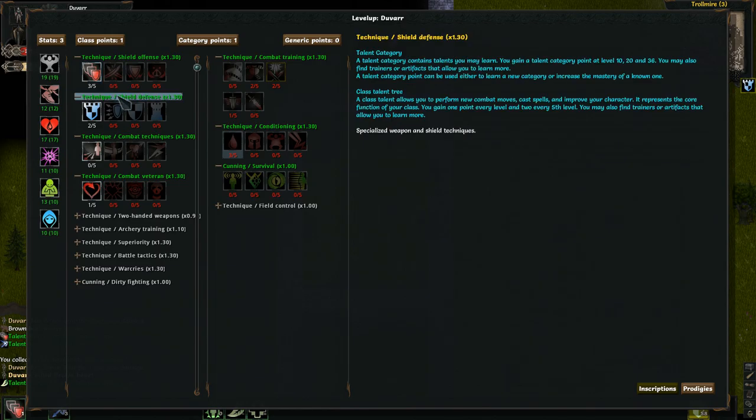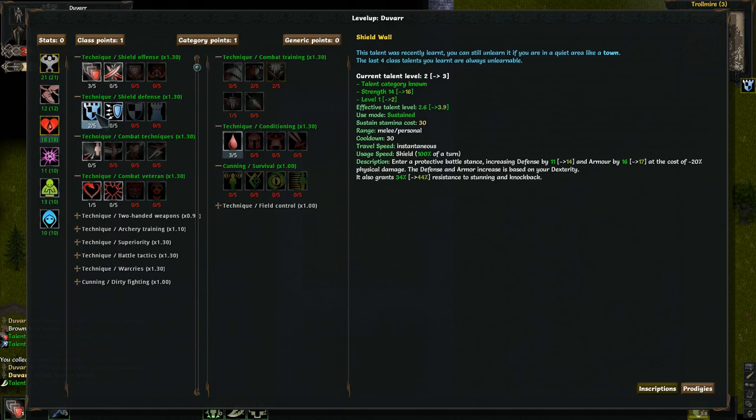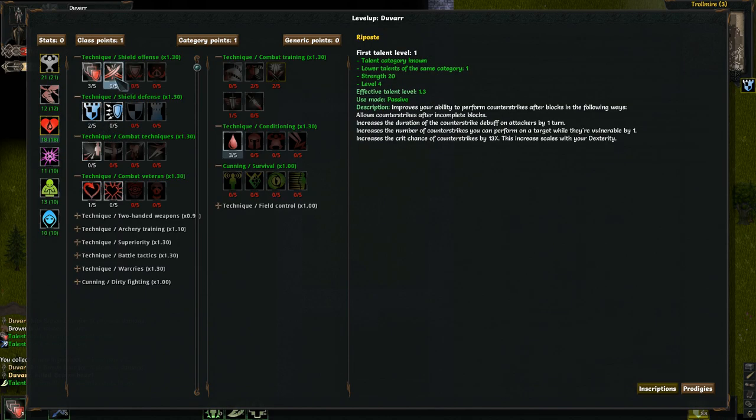More into weapons. Yes, please. Even this out. And again, double. Actually, no. Let's back this point out. Let's see. Improves your ability to perform constructs after blocks in the following ways. Allows constructs after incomplete blocks. Increase the duration of counter-strike debuff. Increase the number of counter-strikes.